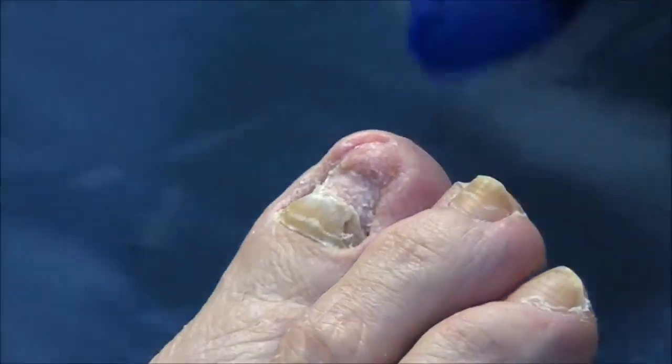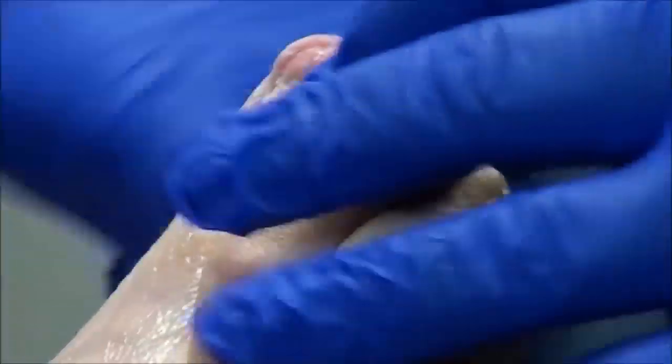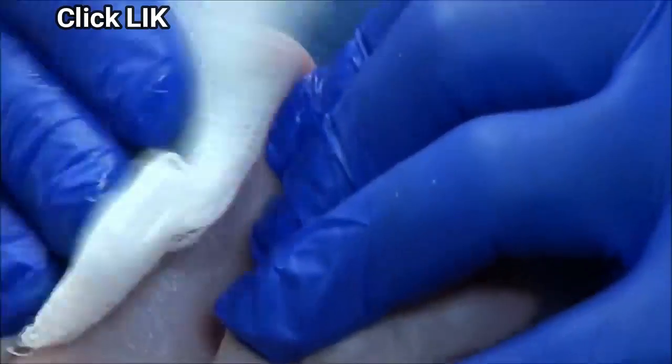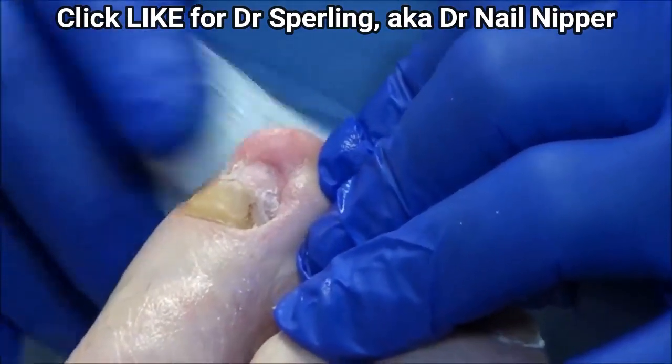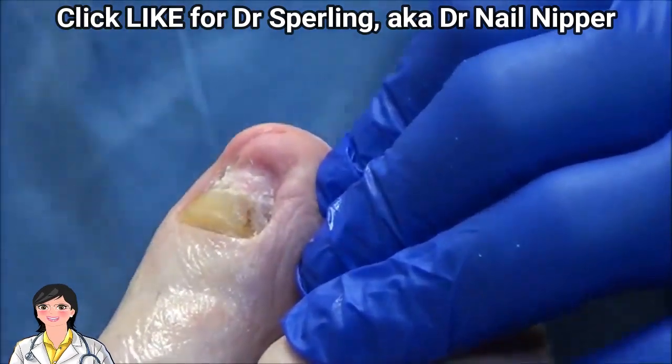It should feel fine. You know, the skin in here is all normal skin at this point anyway, because the nail wasn't attached for so long. Okay. So see how that grows back in. And if you have any more problems, you can let us know.